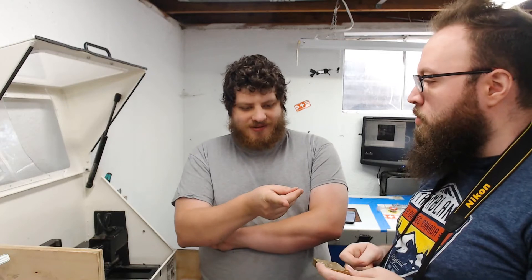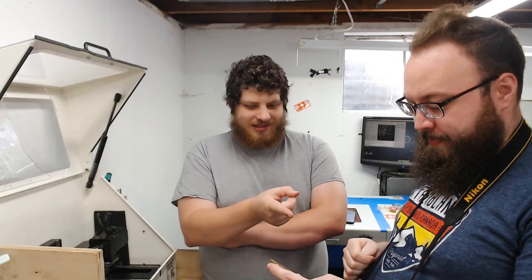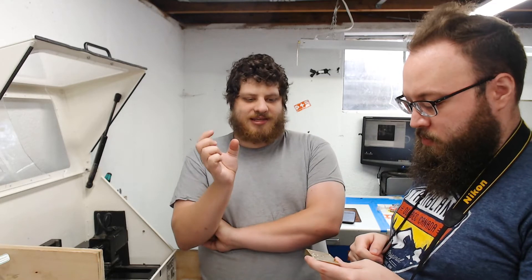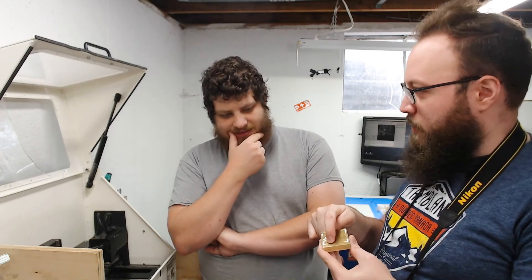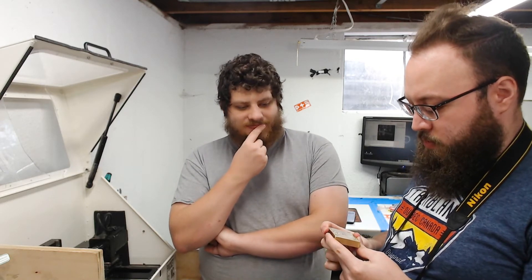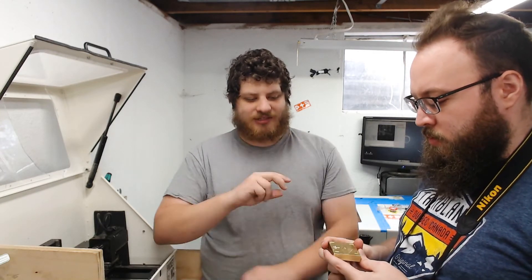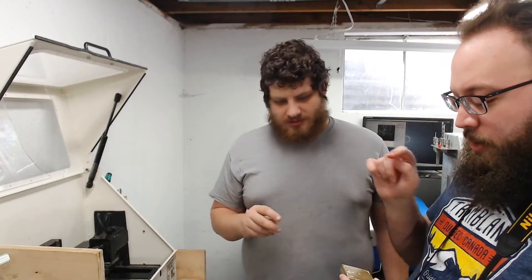One thing I did notice on here is — do you see how it's off center? The targeting marks are off center from the blank itself. That is because this logo, to make it centered on the brand visually, is different than the actual center. So that is why this one is asymmetric. But the brand doesn't go past the edge. You'll see it when we engrave the other side — it's visually centered on the blank, but that means it's not actually centered if you're just centering it in Illustrator.